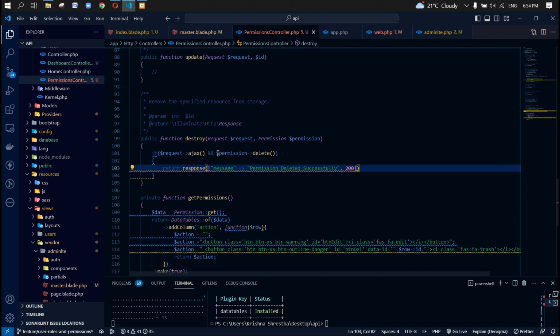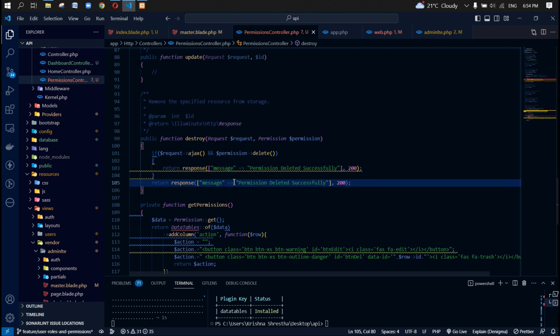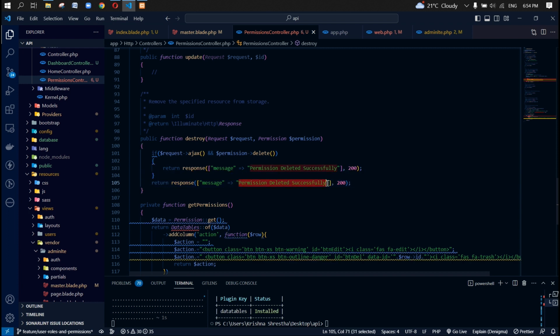Let's pass the status as well, which should be outside of the array. Don't forget the semicolon, as well as let's pass the error message. And let's change the status code as well. Let's make it 201. That's it.